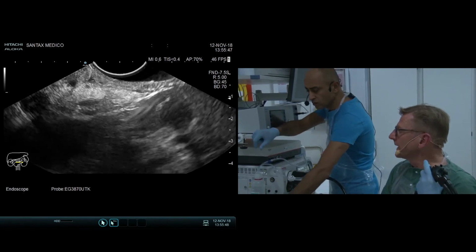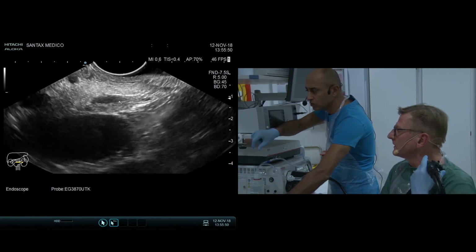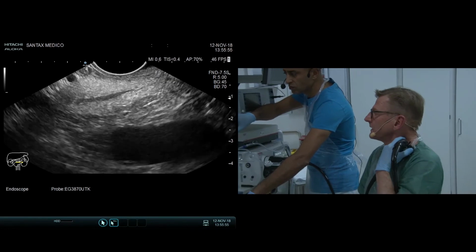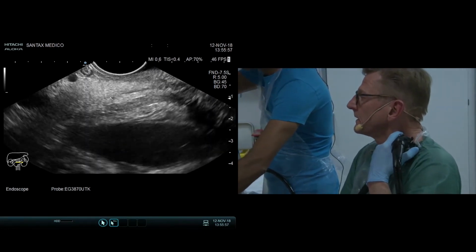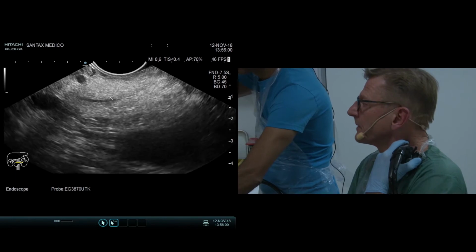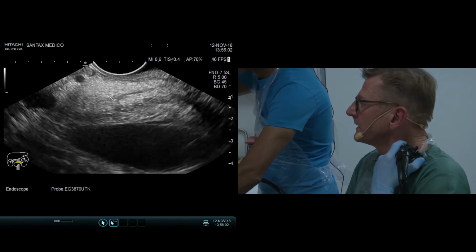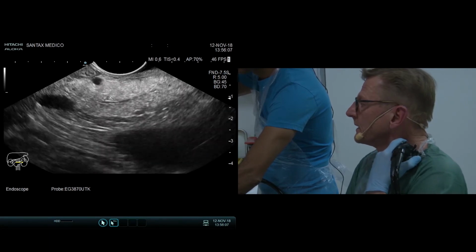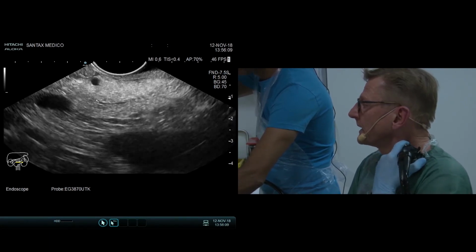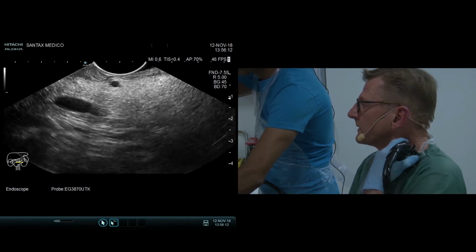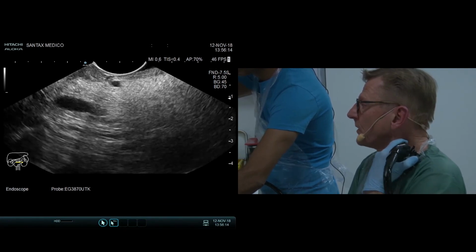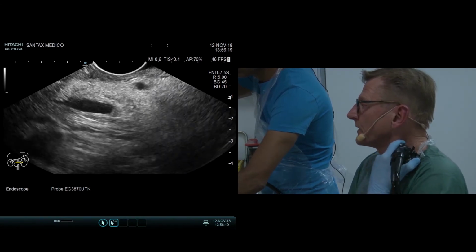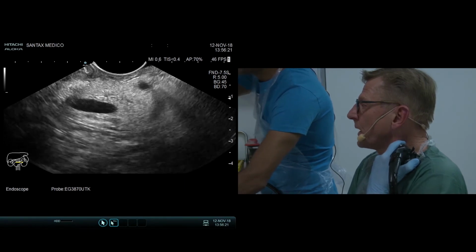So I think it's a complete pancreas divisum. Wow, okay. And this one is the Santorini. This is the duct for the minor papilla. Yes, I think so. Okay. Yeah, you're right. And here I can follow the pancreatic duct. But here it somehow gets small and I can't follow it longer. It might be somewhere in here.